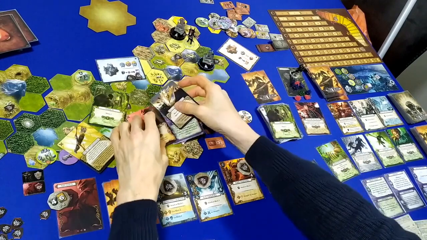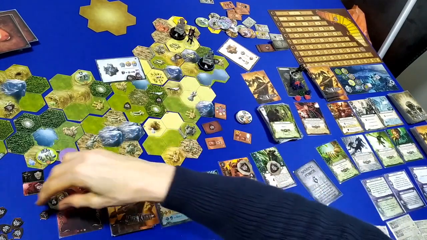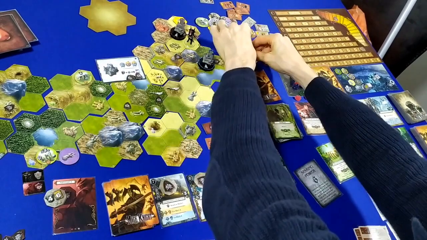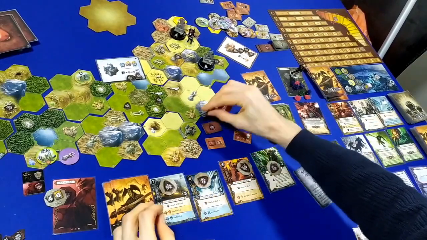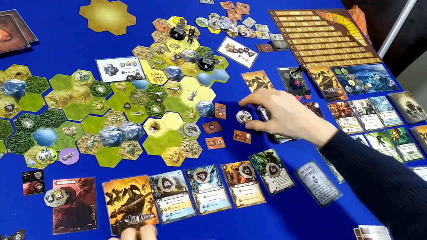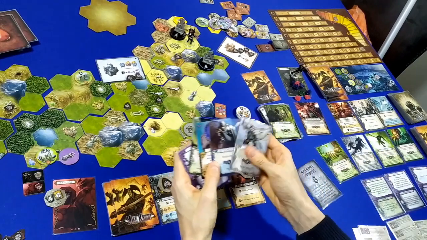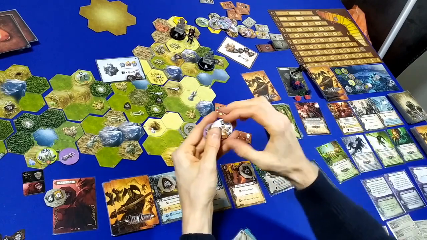These are going into our discard. We get 4 shield tokens on the city, so 1, 2, 3, and 4. And we can buy an artifact for 12 there. That should be there. Then we are left with 1, 2, 3, 4, and 5 cards in hand. Let's take our fame for these.